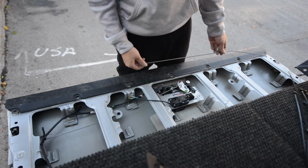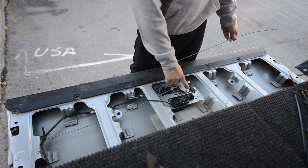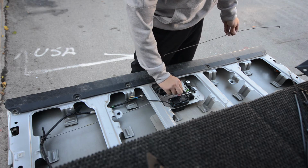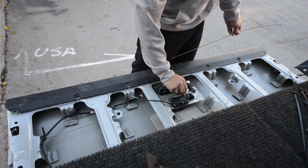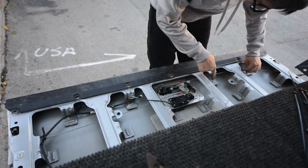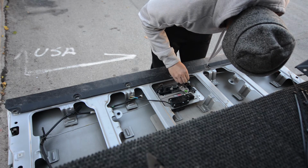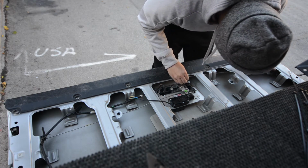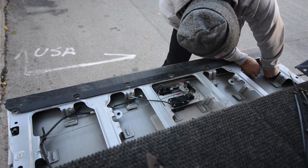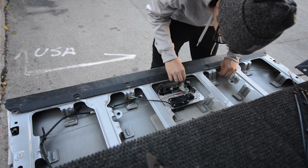I actually ended up pulling this rod back out as I noticed that this part actually needs to be on top and that needs to be on the bottom. So that rod just pops into place and you slide the little plastic clip over it. And this rod actually needs to go up and over this section to make sure it clears. And then we're just gonna put that back into the plastic retaining clip and pop it into place. And there's also another part that you pop where the locking mechanism is shown here in that brown plastic clip.